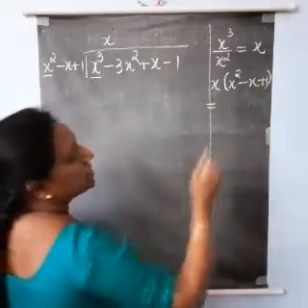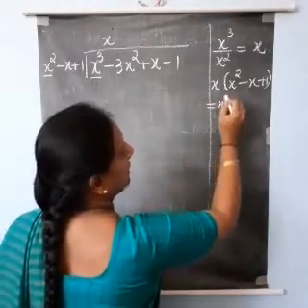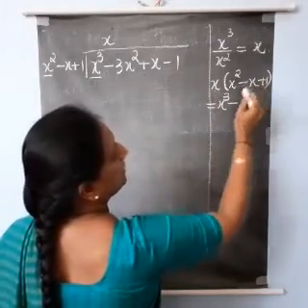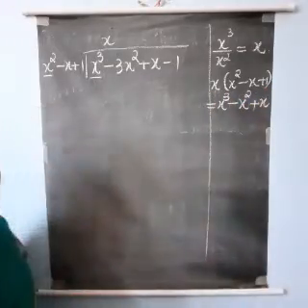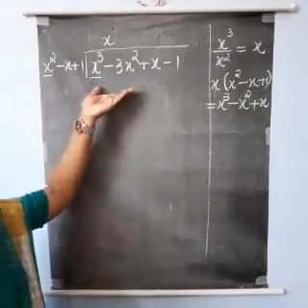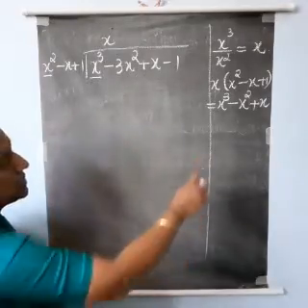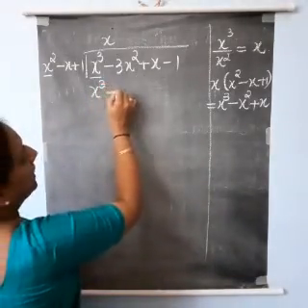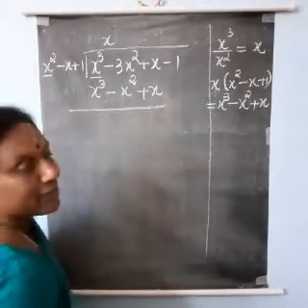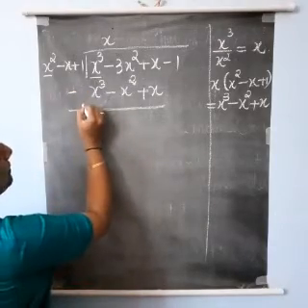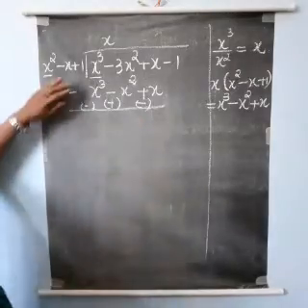Now when you use distributive property and open up the bracket, what will you get? x into x squared will be x cubed, minus x into x will be x squared, plus x into 1 is x. Now whatever we have got here, we will write here below the corresponding like terms. So we will write x cubed here, minus x squared here, plus x. Okay. Then we have to subtract. When we are subtracting, we'll have to change the sign. So when we change the sign, look at the new sign and see what will happen.